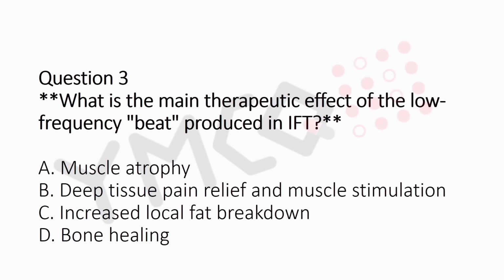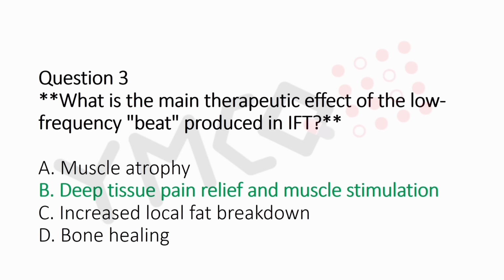What is the main therapeutic effect of low frequency beat produced in IFT? Option A, muscle atrophy. Option B, deep tissue pain relief and muscle stimulation. Option C, increased local fat breakdown. Option D, bone healing. And the answer is option B, deep tissue pain relief and muscle stimulation. Now let's move to question number 4.